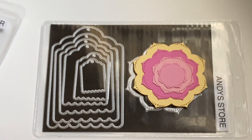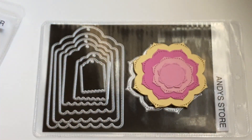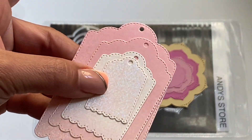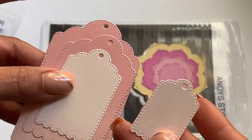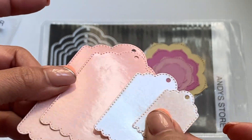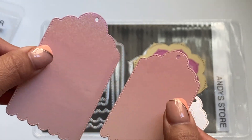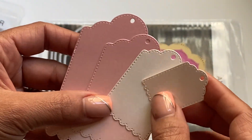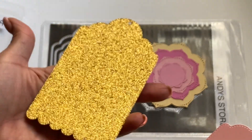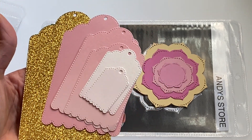The tag set looks like this — really pretty detail. I'll pick up a couple so you can see up close. There's the stitching and the really pretty scalloped edge, it's adorable. I love the tiny tag — isn't that so pretty? I just die cut it out of that opal essence Sizzix paper I just got. I cut those tags out of that and figured I could use these on a project. I also cut the larger one out of gold glitter cardstock, which is super pretty. That is the scalloped stitch tag set that's new in his shop.